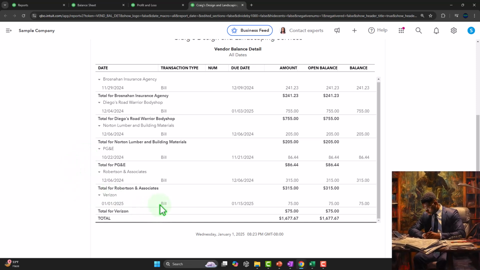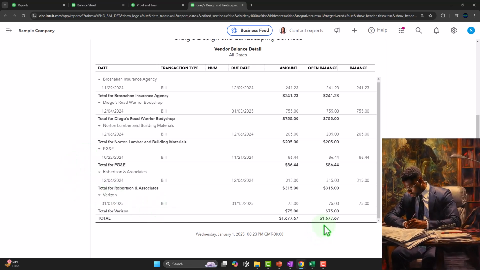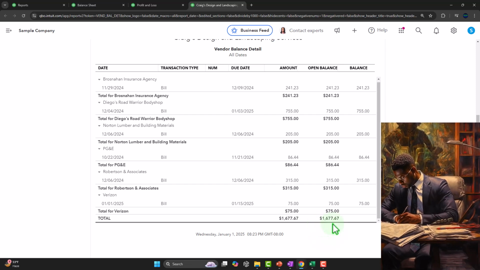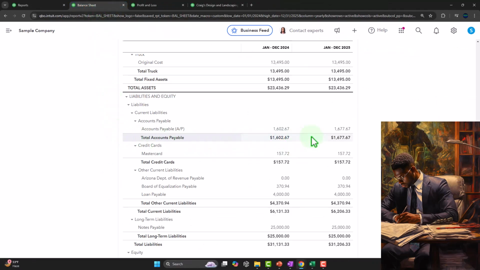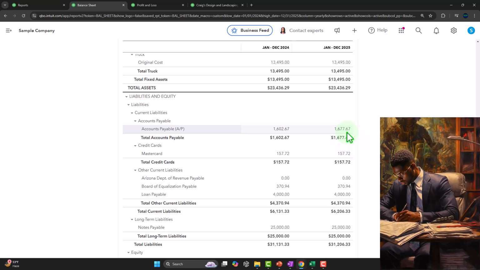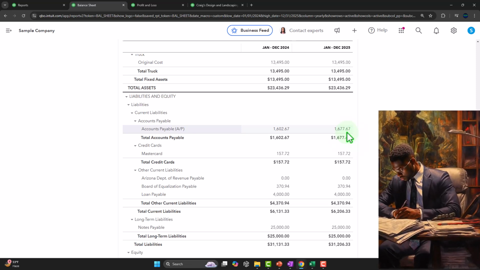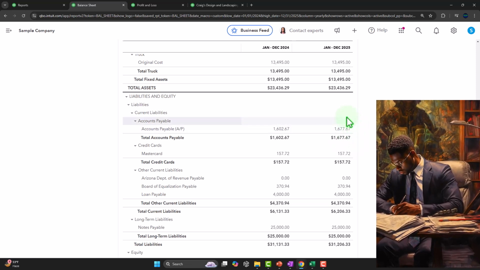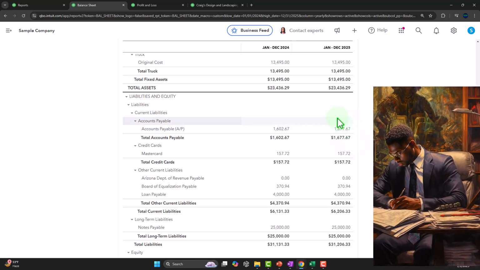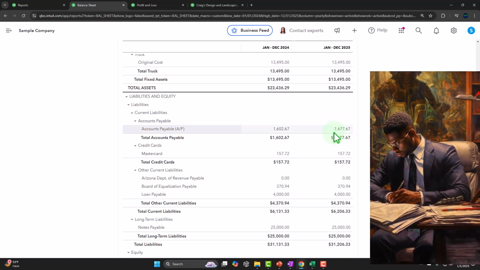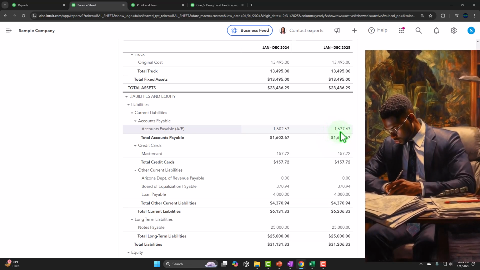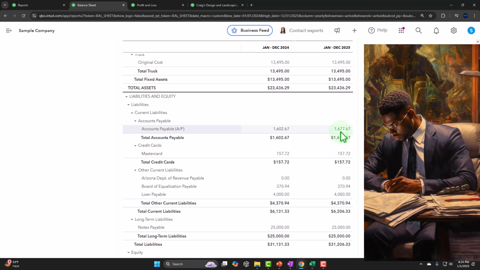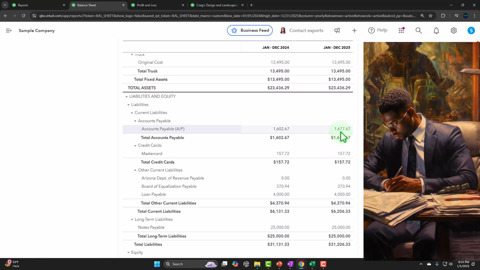And there's Verizon that has our bill in it. And again, this is just breaking out all of the ones that we owe. The point is that the total of the 1677.67 ties out to what is over here, 1677.67. QuickBooks kind of forces that to happen because they don't let us enter anything into accounts payable without a vendor, which causes problems sometimes, but it keeps the subledger in balance, which is great. Other software might not do that. And if you encounter a subledger that doesn't tie out to the accounts payable, you have a problem, right? Something has typically been messed up.